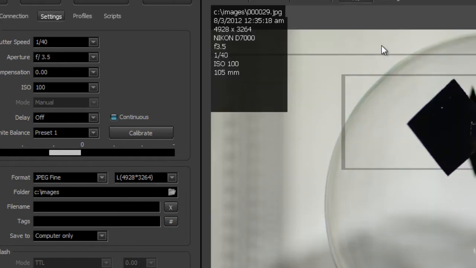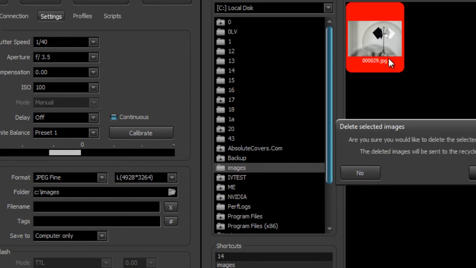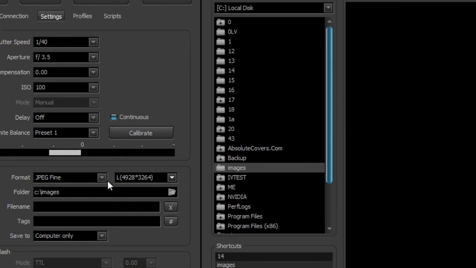I'm just going to double click on this, bring it full screen. You can see the file name. Then I'm going to just hit escape to get us out of there. By default, you'll see that it is using a counter, and right now it's at 29. You can reset the counter. What I'm going to do is delete this file here. So I just click on it and hit delete on the keyboard. Hit yes, it's gone.